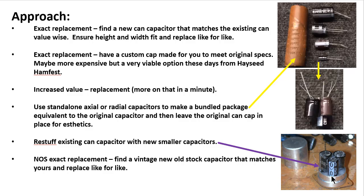It is a good bit of work, and not always does it work out so well that they fit in there like they did here. Sometimes you end up having to order maybe skinnier capacitors than you've got on hand or whatnot. But it is a viable option, especially if you're trying to keep a piece of vintage gear looking exactly the way it came from the factory.